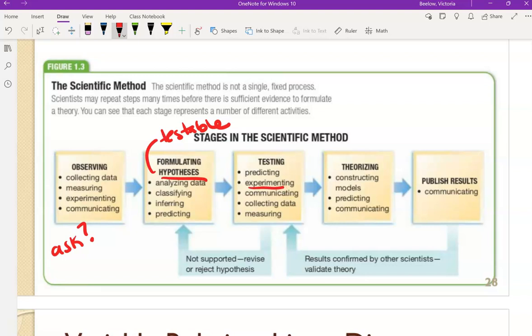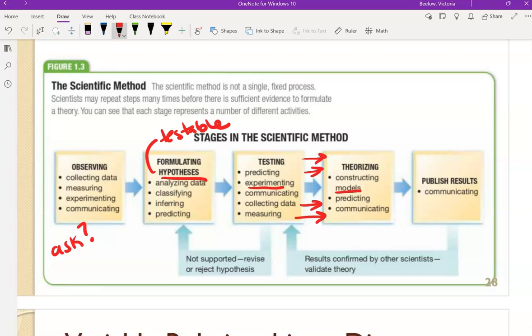And again, you can go back and forth between these steps. Maybe you don't come up with a good enough experiment. You have to kind of go back to the drawing board. It's not testing what you want. Maybe you need to revise your hypothesis based on the data that you collected. But if you do this enough, eventually you can get to creating models and creating theory. Again, this has to be done by a lot of testing to support that evidence.